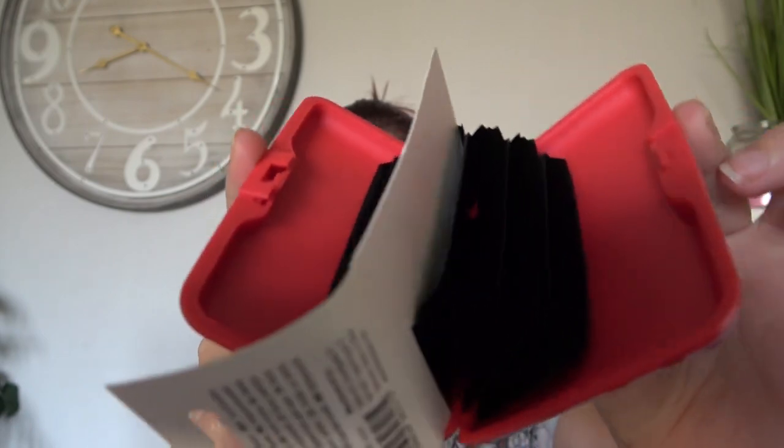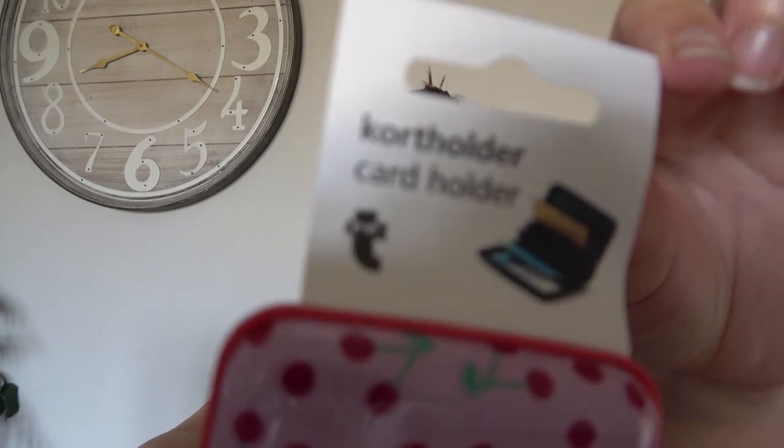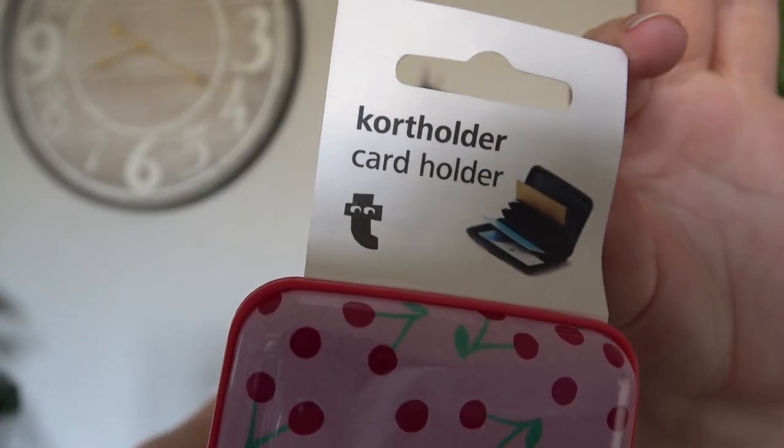How cool is that? And this is the weirdest thing ever because I know this little logo. I recognize that little T. It is a company called Flying Tiger. It used to be called Tiger Tiger and now it's called Flying Tiger. And we don't have one close to us. The stores are miles away. We don't have a local one. So whenever I go on holiday somewhere or we travel somewhere, if they've got a Flying Tiger, I am in there.